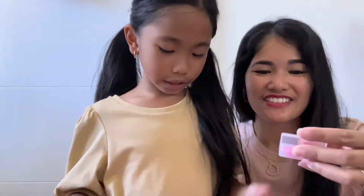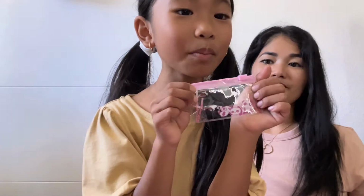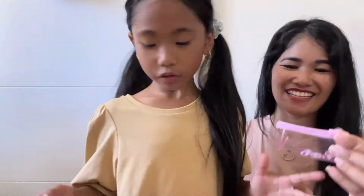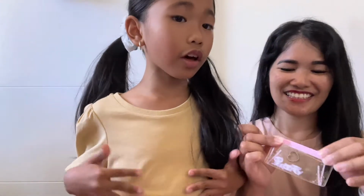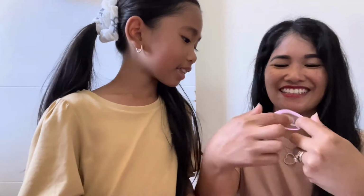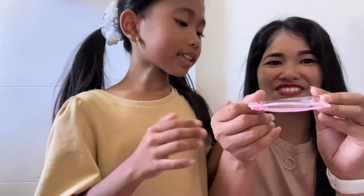Okay, let's close. Okay, what else is inside? Let's see. There's also a cute little pencil pouch. Oh my gosh. It's super cute. And I even have one. Can I see? I even have another one. Oh my gosh, you can even open it. Yeah.